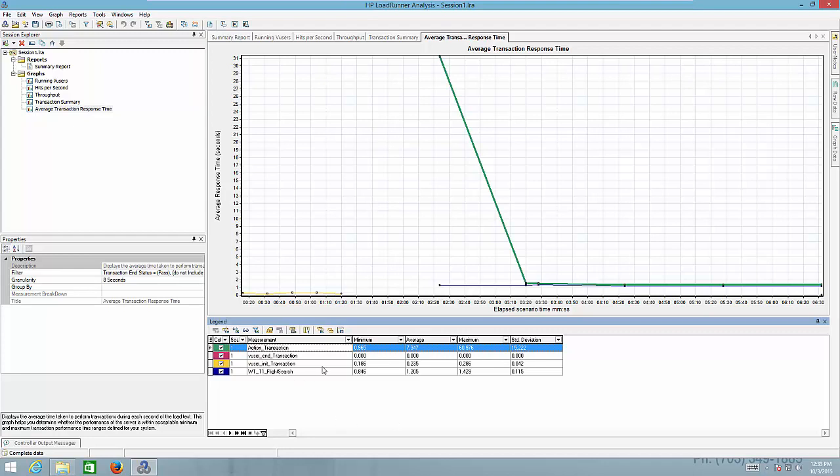Similarly, for vuser init transaction, the color is brown, and you can see the brown bar has been highlighted in the graph. And for our custom transaction flight search, the bar has been highlighted in the graph too. And by looking at the graph and checking the values in the legend, you can easily understand that the most heavy transaction is the action transaction.